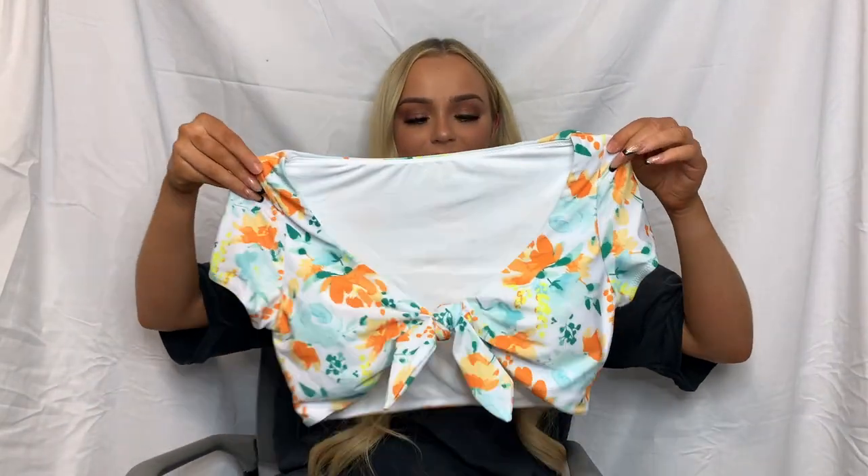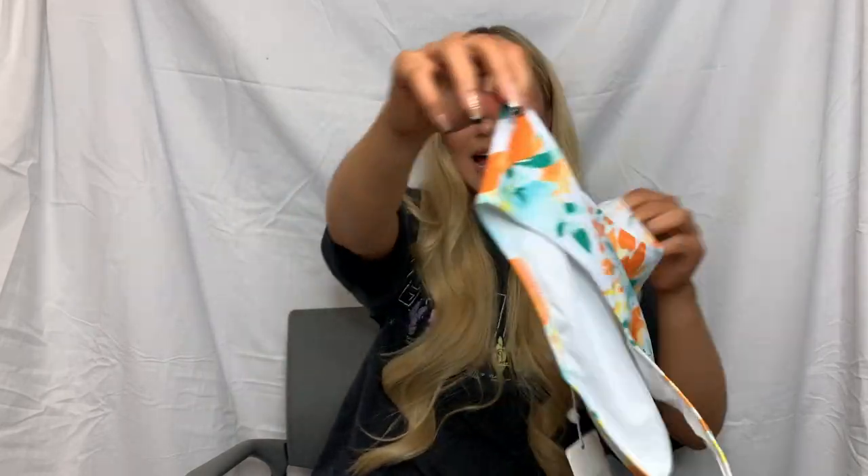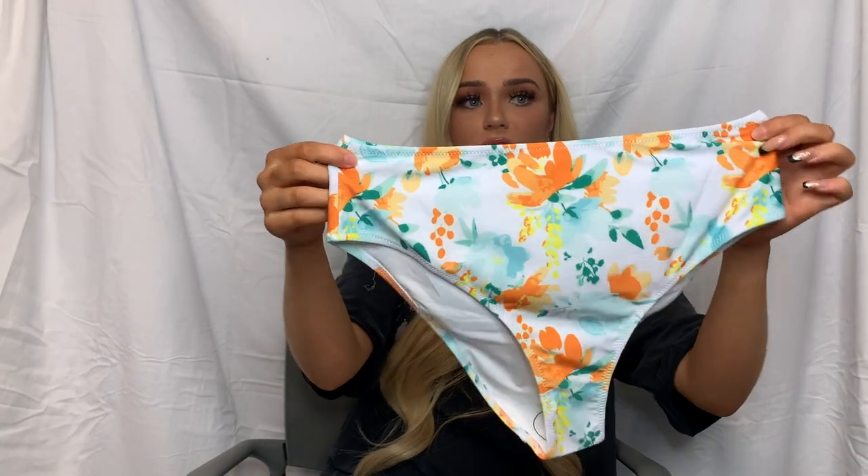A swimsuit trend that really has come out — I think it came about last year, that's when I started to notice it anyway — it was like t-shirt bikini tops, which I love. So I got this really cute summery pattern, it's florals but kind of reminds me of lemons, oranges, that kind of thing. It's like a t-shirt, so it's got obviously the sleeves at the sides — really short sleeves — but then they tie at the front as well. It's padded, and I swear this is the only t-shirt bikini top I've found that's padded. The bikini bottoms are a bit higher, which I do really like. I just love the pattern — it's a really nice shape as well. I feel like shape on a bikini really does matter, and padding isn't talked about enough.